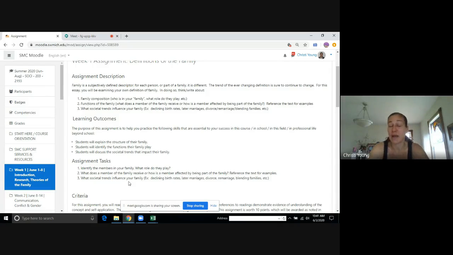I mean, when I think of my family, I think of my kids went to daycare because I'm a working mom. I think of the roles that we play because of the fact that I'm at home during the summer and I work during the school year. I embrace both the kind of traditional gender roles as well as the non-traditional gender roles. So these are things that you will be thinking about when you think about what your family looks like.